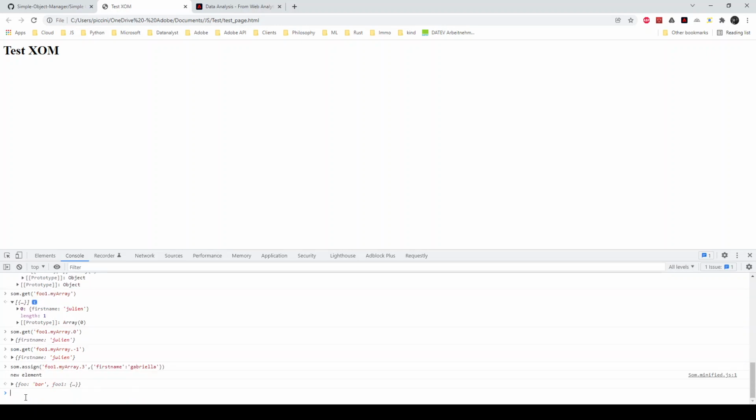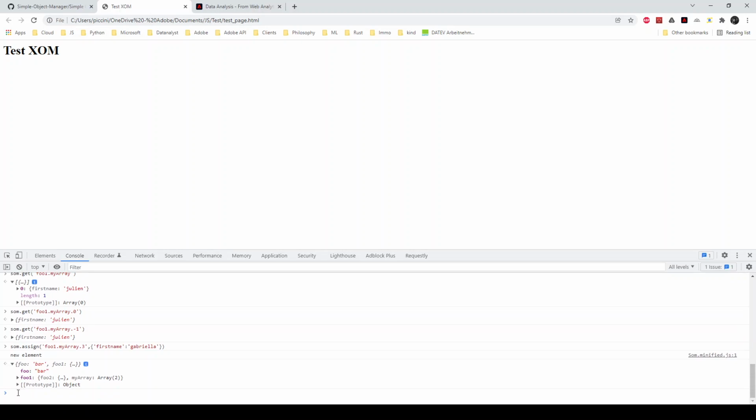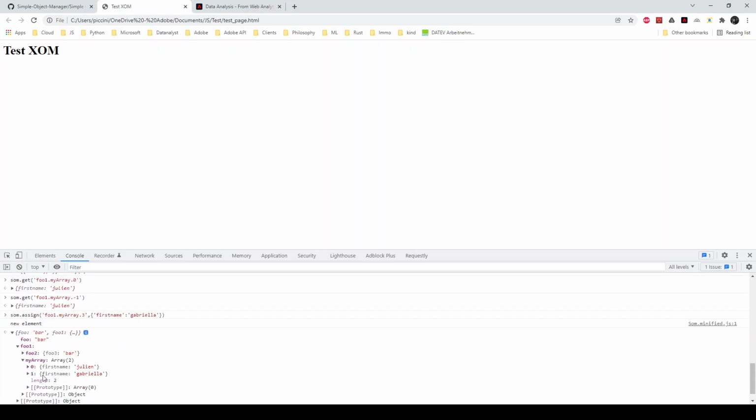And this will automatically create in your foo1 array a second object. You can see that in case you are selecting an element of your array that is not present, and you have only one element, and you request to send it to the fourth element, because arrays start at 0, so it's a fourth element, automatically what it does, it creates a new element that is going to contain your object directly as the last element. So it automatically takes the last.